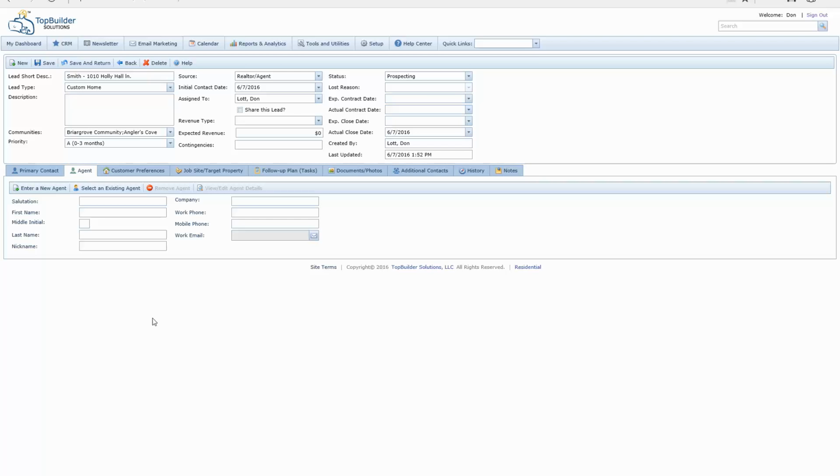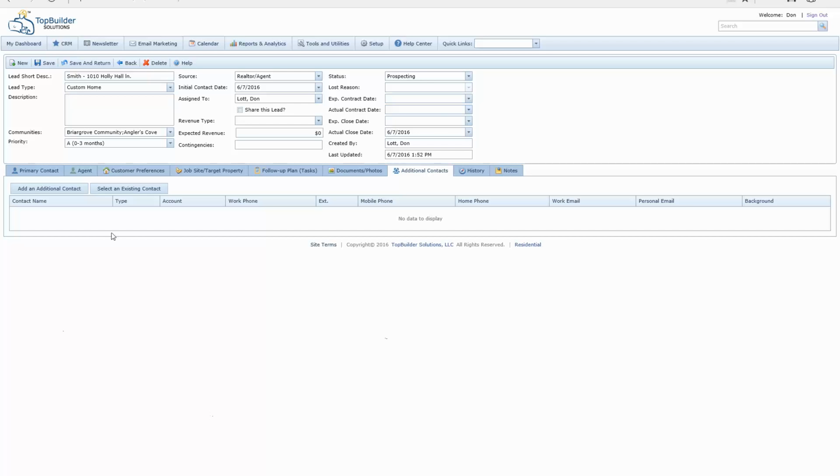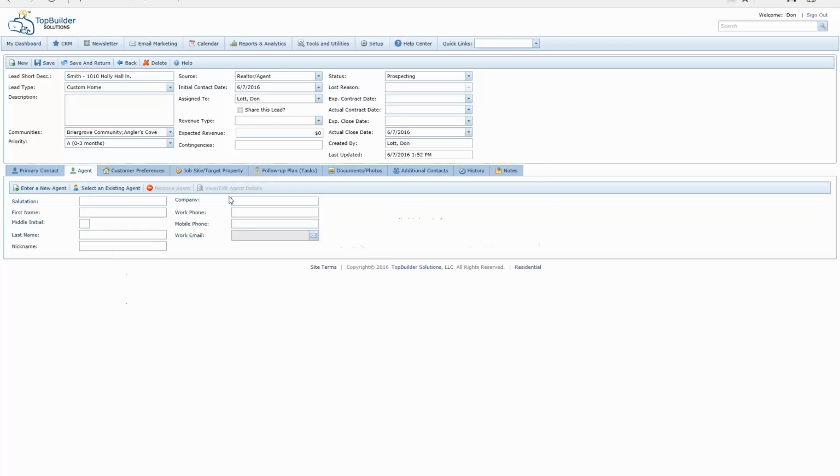So that's important. It makes them feel like I'm always keeping them in the loop. And of course, one day they may call me and tell me that they're tired of getting warranty and VIP referral emails for this guy, and I can just as easily come and click remove agent and take them completely out of the picture. I can still remain associated though, and I'd want to keep them associated, of course, because years down the road, they might tell me they brought me Mr. Smith, and the only way I'd know is if I could go and check his contact and see who he's associated with. So I want to make sure he remains here. But the agent tab is just a way that I can make sure that they keep in the loop.